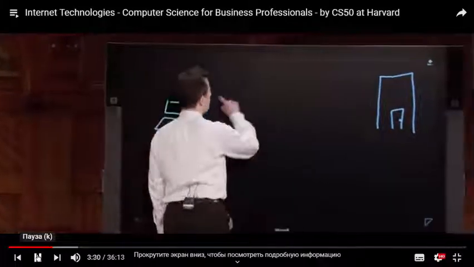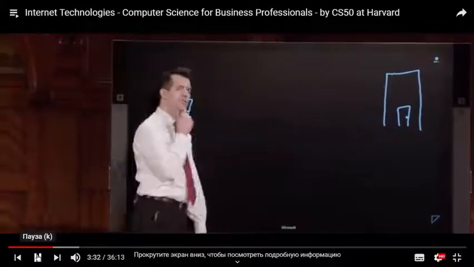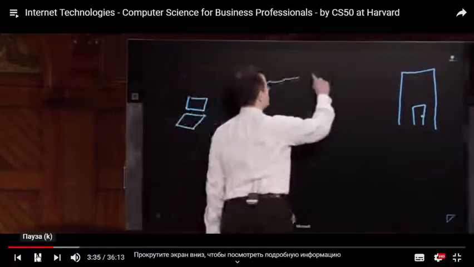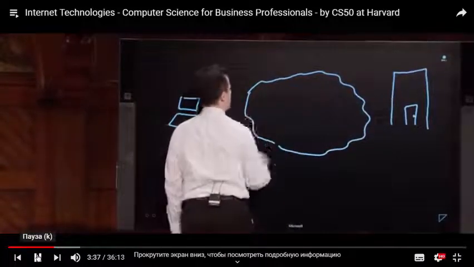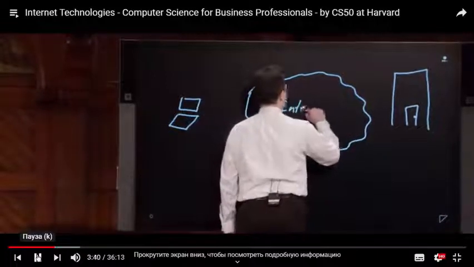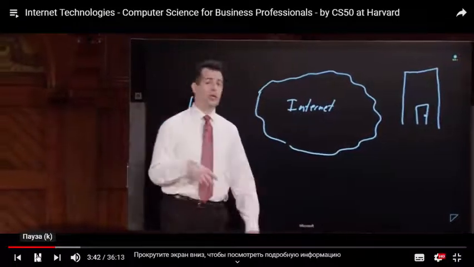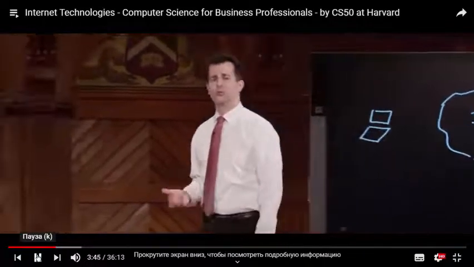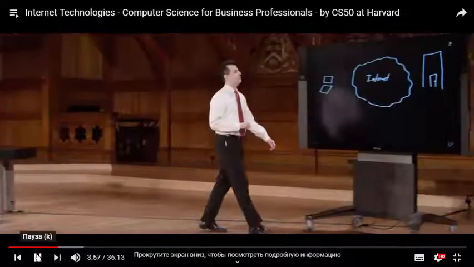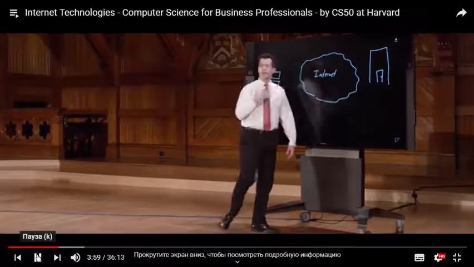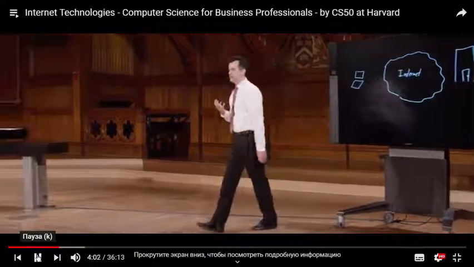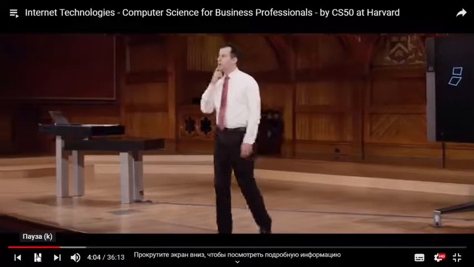Well, somehow I have to be able to send messages to it and receive messages from it. And of course, in between me and this resulting website is what we'll generally call the internet. It's kind of conveniently drawn as a cloud here, which is another semi-technical term that's come into vogue in recent years. And the cloud really just refers to internet services these days. It's not a technical term unto itself. It's just a sexier term than saying, my business is on the internet. Oversimplification, and we'll come back to that before long, but you can assume that the internet is somehow this delivery mechanism. It somehow gets data from point A to point B and back.